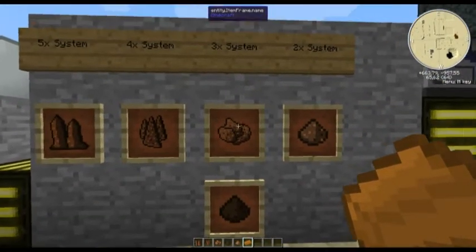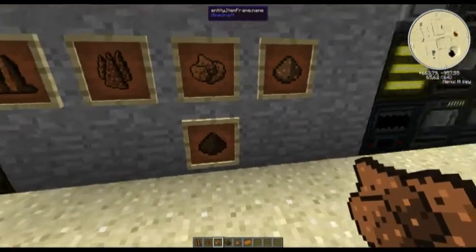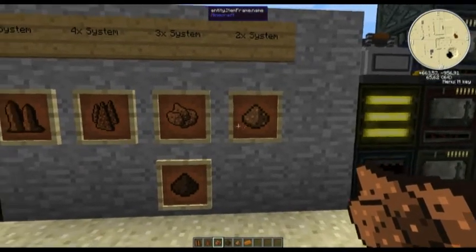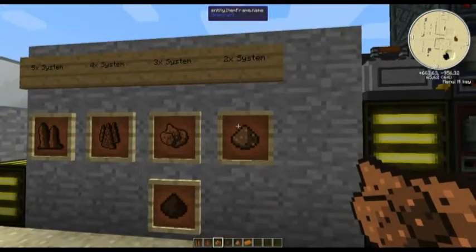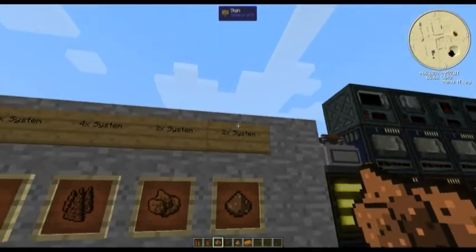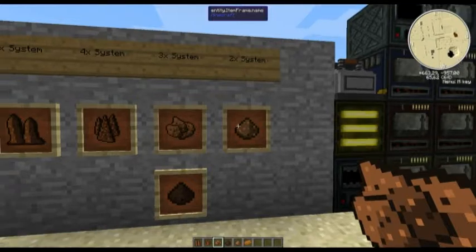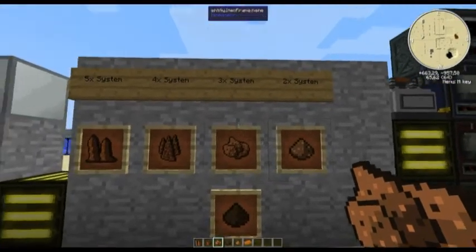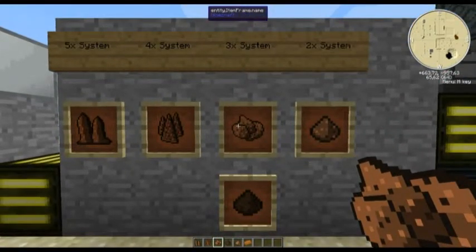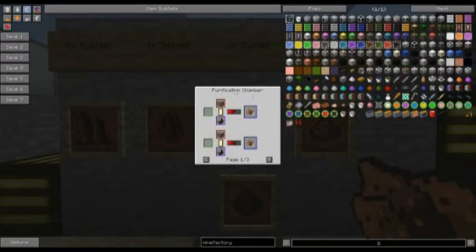In this system you get the clump, 3 of them, and then you get dirty, and then you get the copper dust. Then you have the 2x system, which just yields you a double amount. So this is an easy system. There's only one machine necessary for it to work. Then you can have the smelter too, which will smelt the ores for power. The 3x system is a bit more complex. So the recipe, in the purification chamber you get 3 clumps.